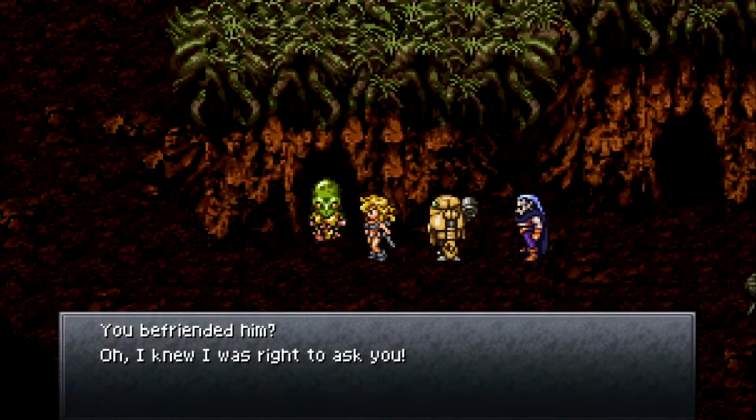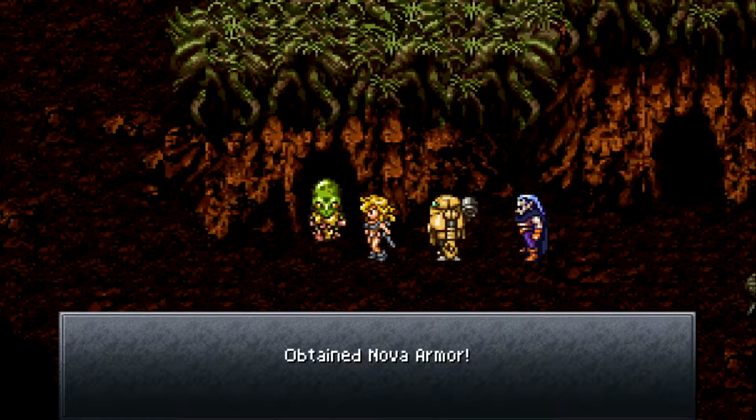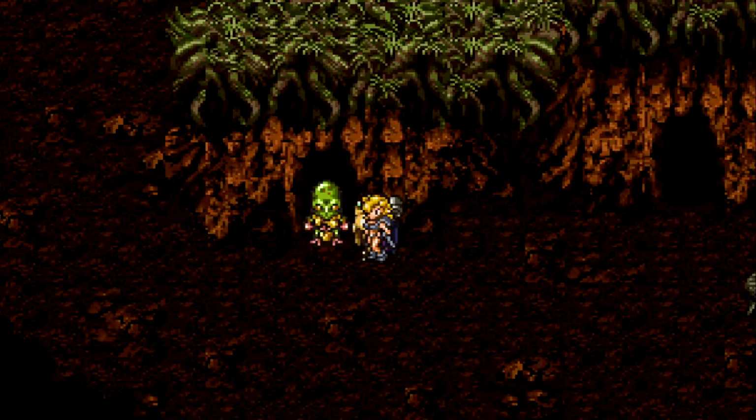You befriended him? Oh, I knew I was right to ask you. Let me give you this. We're going out of your way to help him. Obtain Nova armor. If there's anything I can ever do to help you, please don't forget to ask.